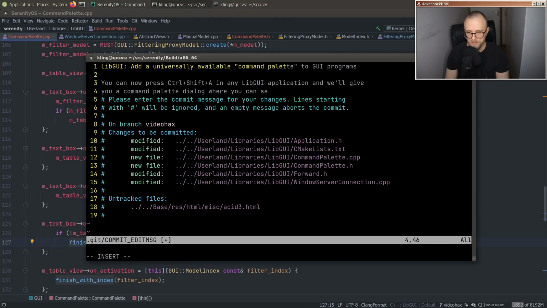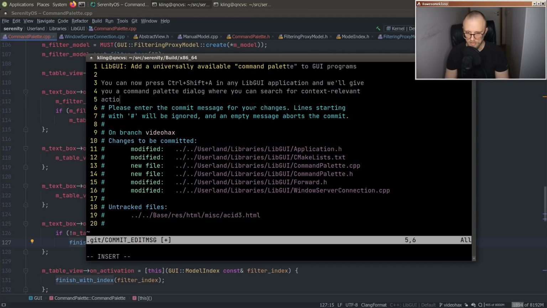where you can search for actions, context relevant actions by name via the keyboard.